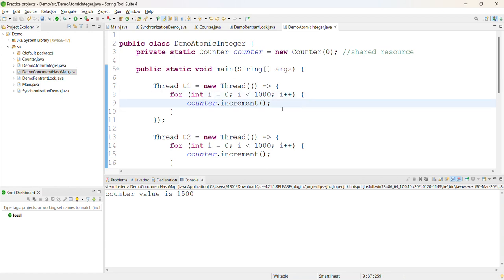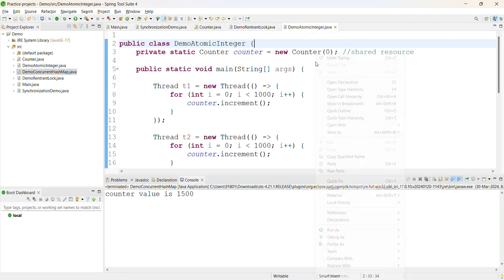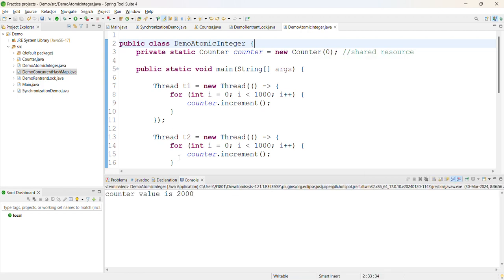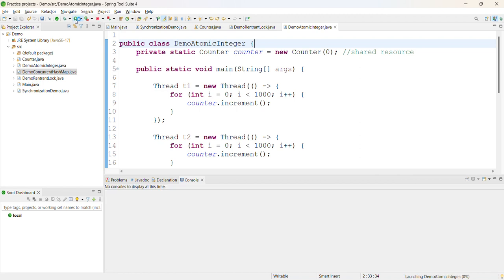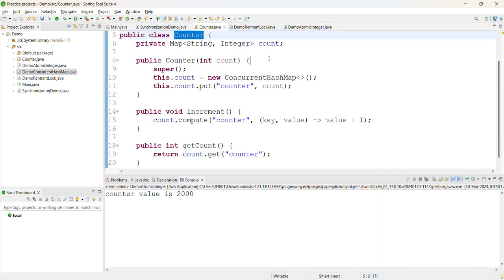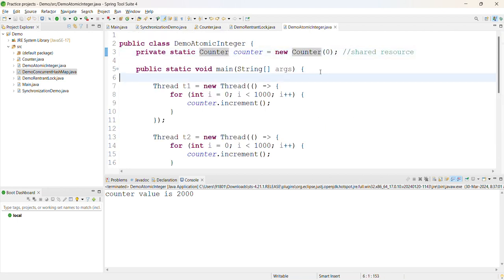Okay, anyway, I think this is atomic integer. Yeah, I am running the atomic integer only, right? Anyway, it is actually using the concurrent hash map only, right? Yes, because we changed the counter to use concurrent hash map. We are good. Okay, now what next?